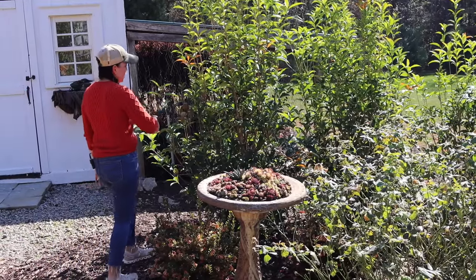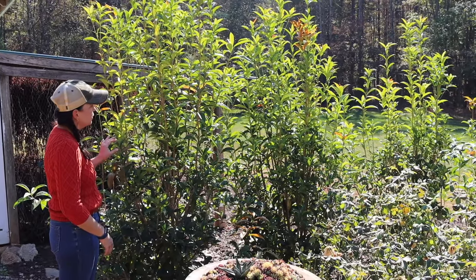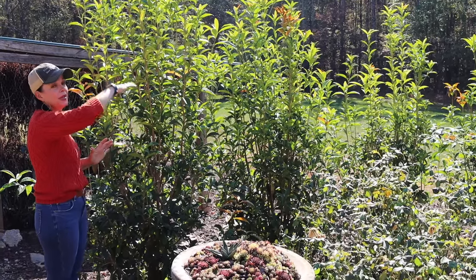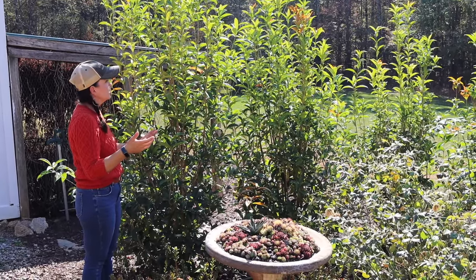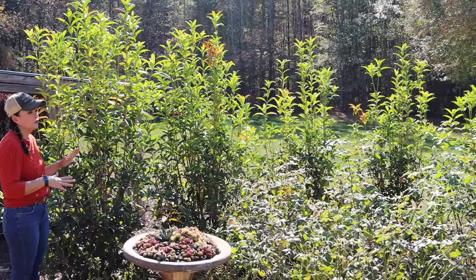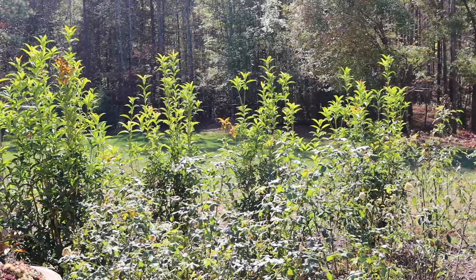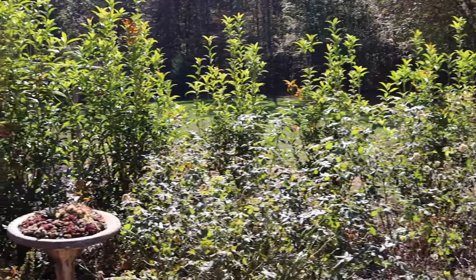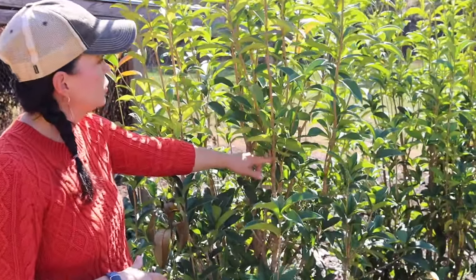Now, back here, these are tea olives, the sweet osmanthus. We've talked about this before, how much I absolutely love and adore this plant. It is an evergreen, and clearly we planted it this way because we wanted a hedge. These took a massive hit in the Arctic blast last year, right before Christmas, and basically were burned completely. So they almost completely defoliated from that, but man, they have bounced back and done really, really well. So I love that they have grown, they've gotten nice and full. And so, for example, this is where I pruned it in the early spring. So it's probably around April, and I pruned it right here, so you can see that.